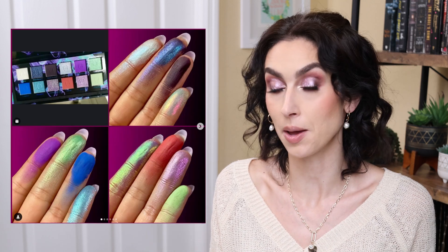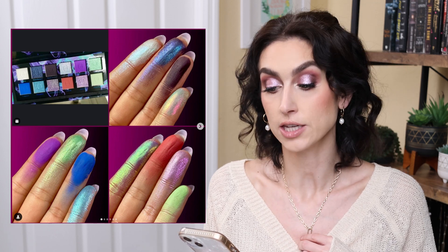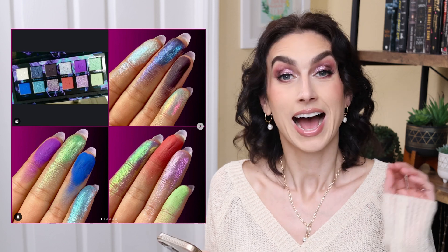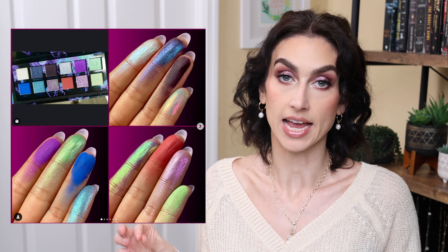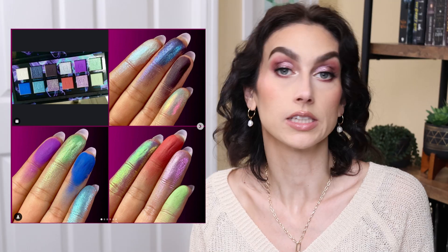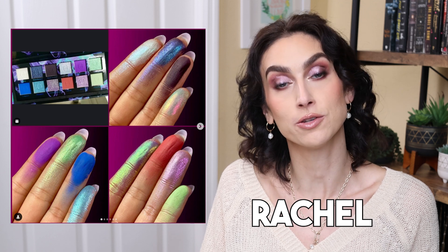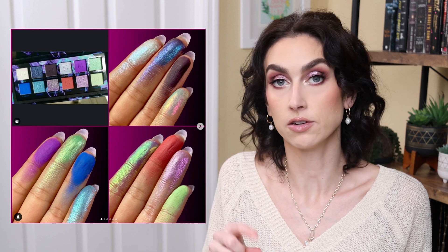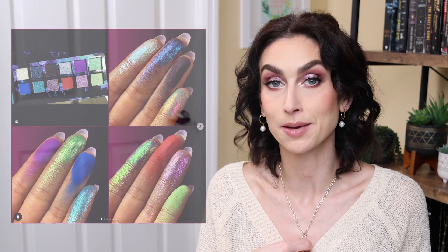Unearthly Cosmetics is coming out with a new eyeshadow palette — I did purchase it. It's available for pre-order and won't be shipped until May 2nd. It's the Don't Be Jelly palette. They basically redid the Don't Be Jelly and put mattes in it, because it was an all shimmer palette before, and they created some new shades. I watched Amanda, who is the owner of Unearthly Cosmetics, do a live — I will link it down below if you're interested. She swatched the shades and they look so beautiful, so I had to buy it. It is $60, but I do have an affiliate code — it's Rachel — if you want to save 10% off. I'm so excited. I will use it in some capacity on the channel as soon as I get it in.